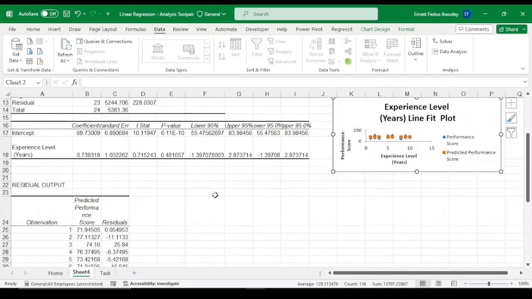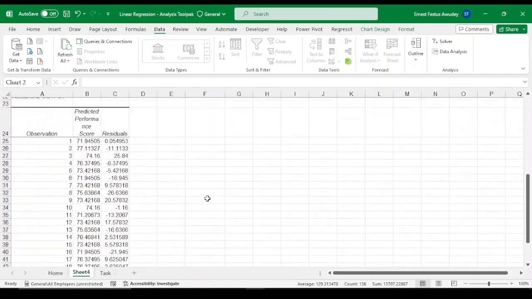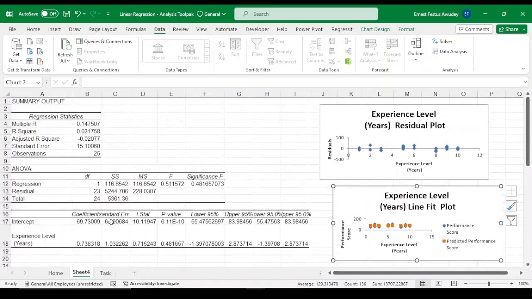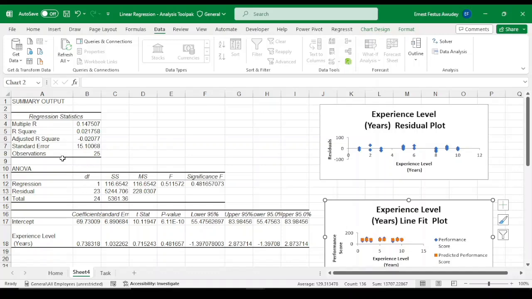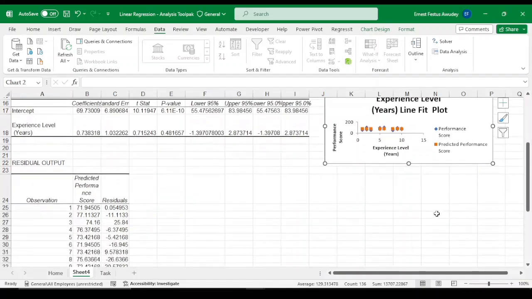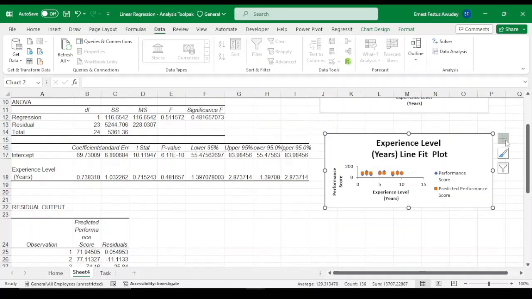So this is where ChatGPT can come in handy. You might not know how to interpret these particular tables in Microsoft Excel. Just remember this particular table is what is represented on the charts we are seeing here. With the charts, you can even edit some of the elements here.